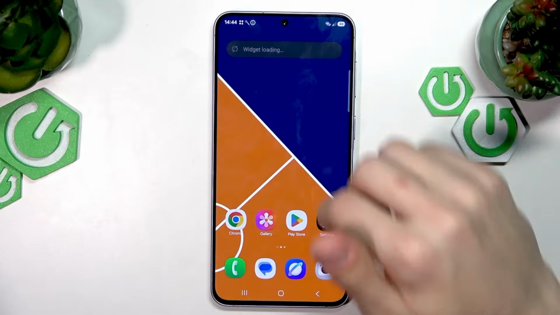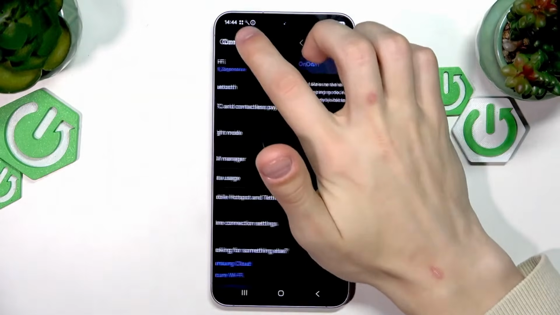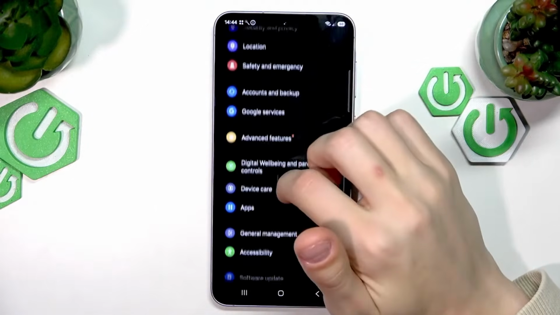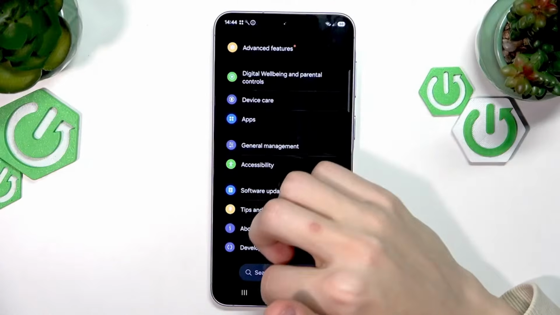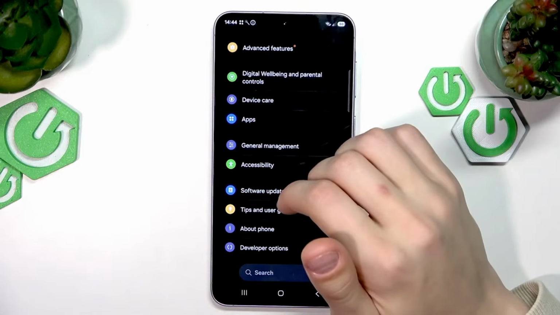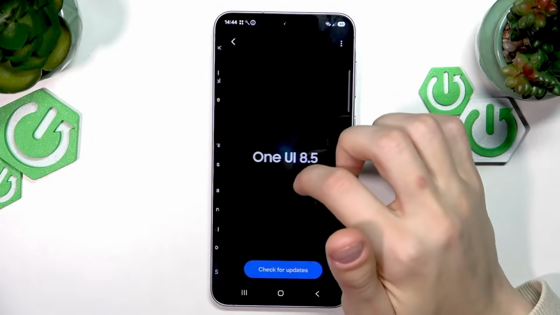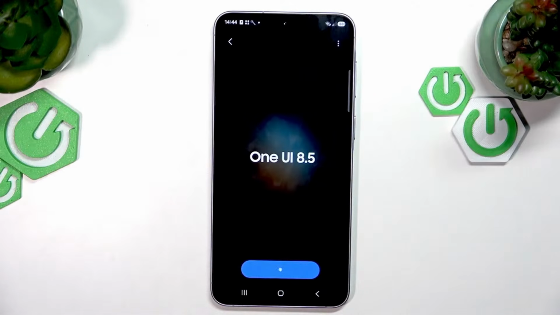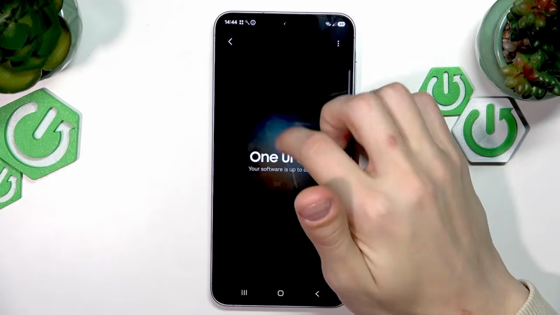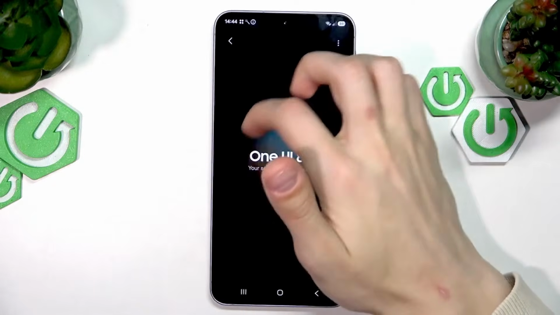And then the last thing we can try is going to the settings and checking for software updates. So if we scroll all the way down, click software update, and then hit check for updates, it's going to check for recent updates. And if you do have an update, there might be a fix to your issue, and maybe a Bluetooth fix. And what you want to do is just update to the latest software if that's available.